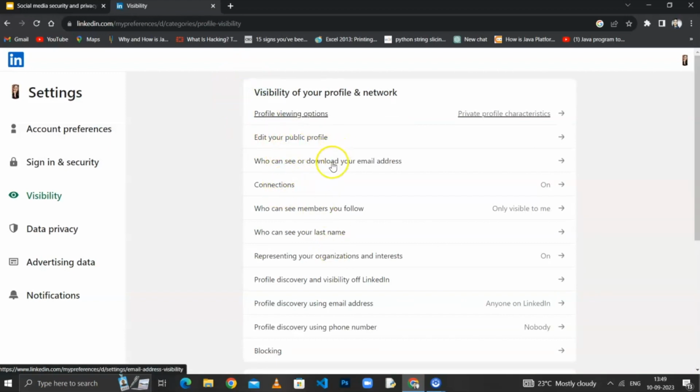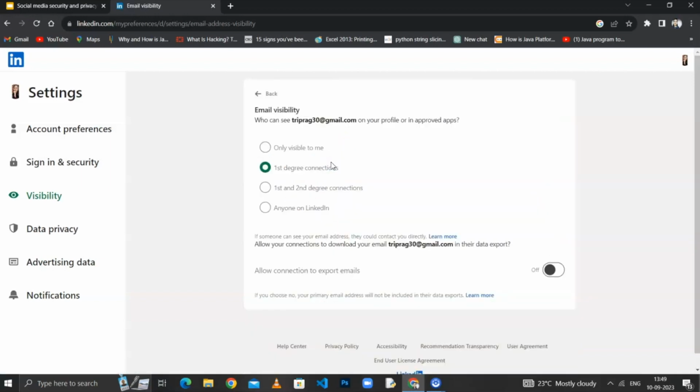And the next is your email visibility. This feature allows you to set the privacy for your email address by selecting the options below. You can set who can see your email ID. If you want it visible only to you, you can select that option.